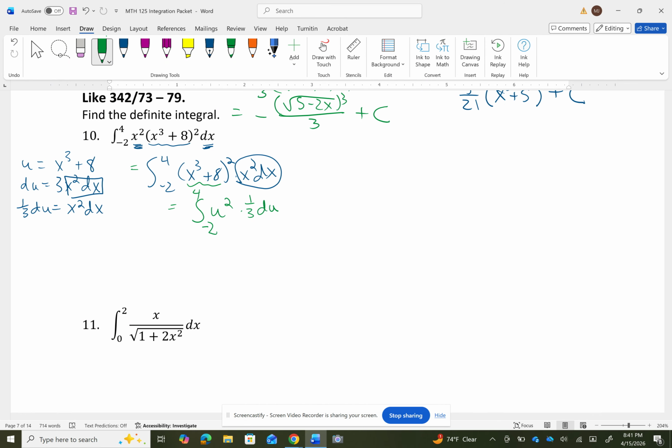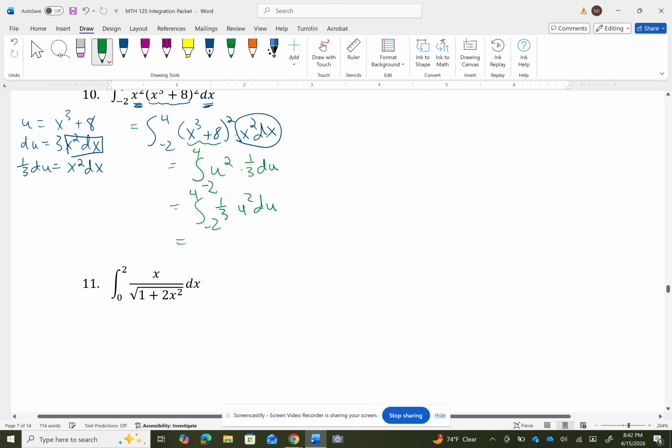All right, so now I'm going to go ahead and do a much simpler feeling integration. In fact, let me do one more rewrite. Let me put the constant out in front, because that constant can just be brought along. And then that u squared would have come from a u cubed with a 1/3 needed out in front. Now don't get mixed up. I put the 1/3 there so the 3 would have knocked it out, but this 1/3 was already there. So I still need it. It's still going to be part of the problem. So that's going to turn out to be a 1/9 u to the third.